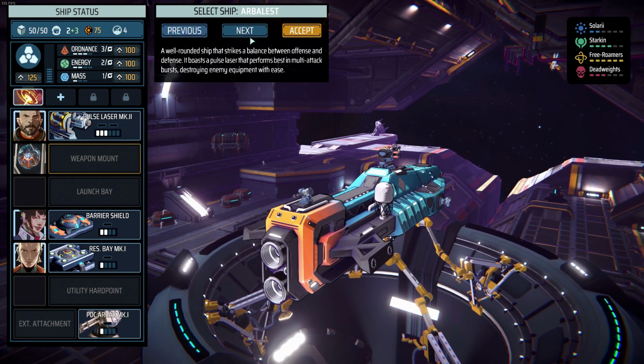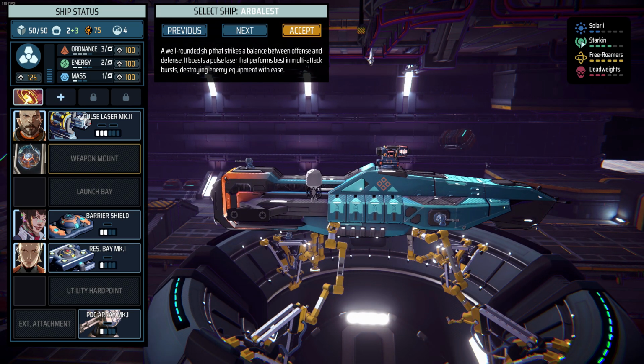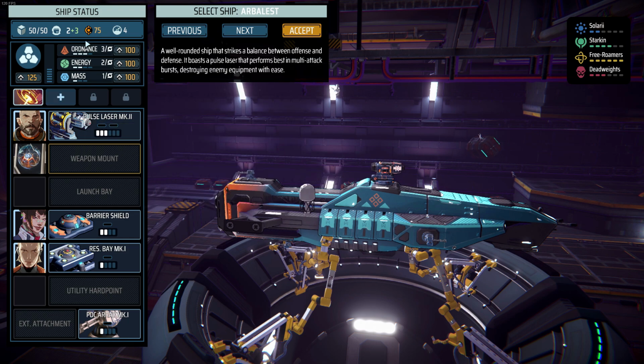So we're going to be using the Arbalist, which is a 3-bomber ship, and is neutral with Starkin as well. So actually that's not a bad one to start with. And I do like the pulse laser, because you can target specific cards. So that's my favourite. The hull's a little bit less, so yeah, it's okay.